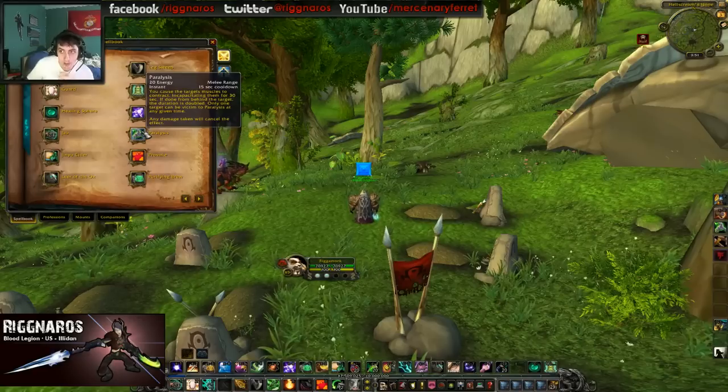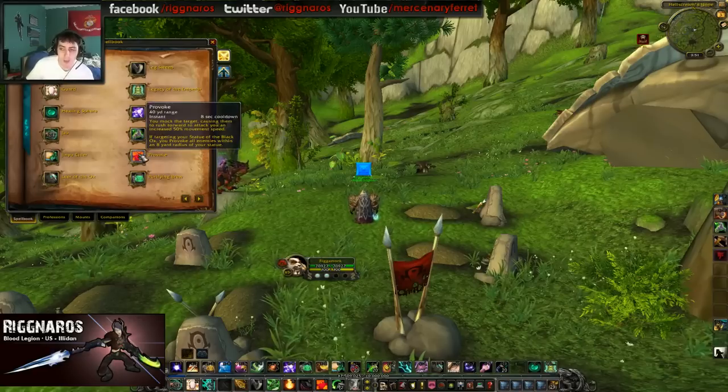Paralysis, you cause enemies, blah, blah, blah. This is just a CC. Provoke, this is your taunt. You mount the target, causing them to rush towards you. So this is a taunt, except it's a little bit better in some ways, not so much in others.